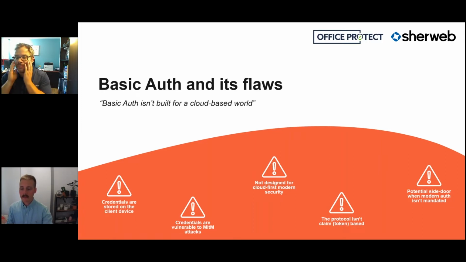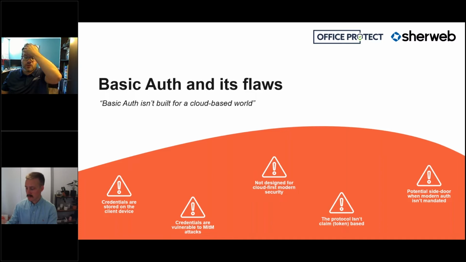But anything that's been around for a very long time will have been found to have some security flaws. The other thing is, anything that's not used in the context that it was designed for will also generally have a hard time. And that's really what has happened here: the basic auth protocols were not designed with the internet in mind. The credentials are generally transferred, like Basic Auth itself, in plain text unless it's done over HTTPS. So already you can see that we're off to a very bad start.